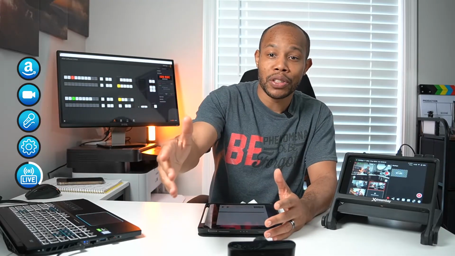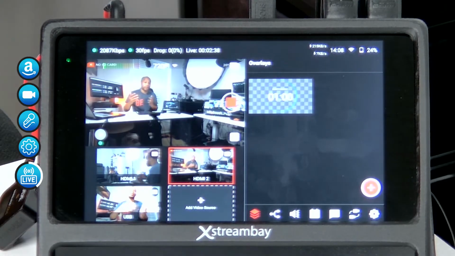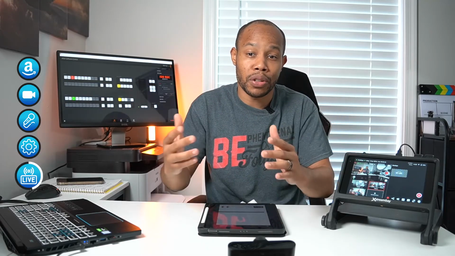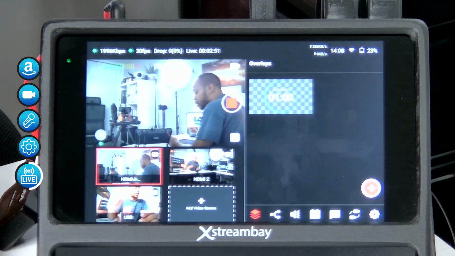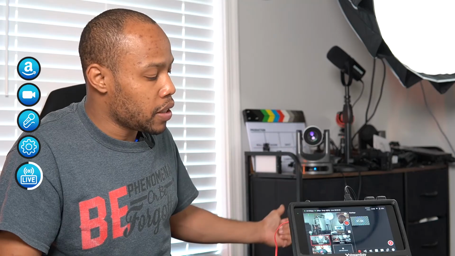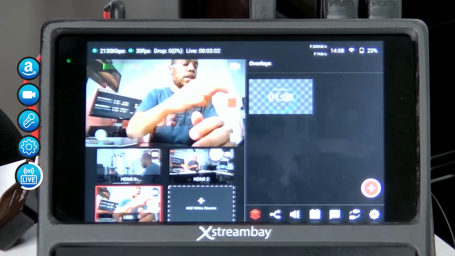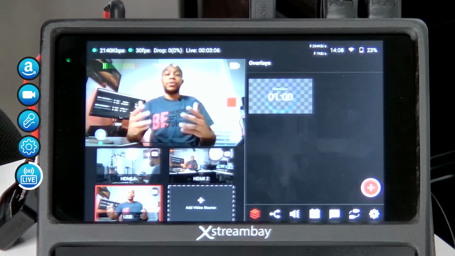So I'm actually looking at my GoPro, which is feeding camera input number 2 for my Amazon live stream. And now I can produce my whole show just using the Yolobox Pro. I can also switch between my other inputs, HDMI 1, which is my PTZ camera, which is my behind the scenes shot, which allows you guys to see everything that we have going on here to record this video, along with my USB camera that's directly in front of me, which is giving me another angle for this live stream.